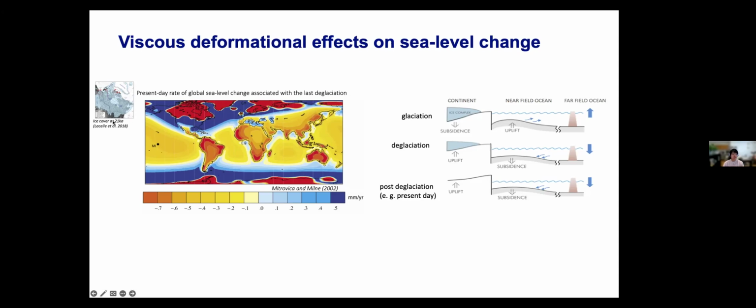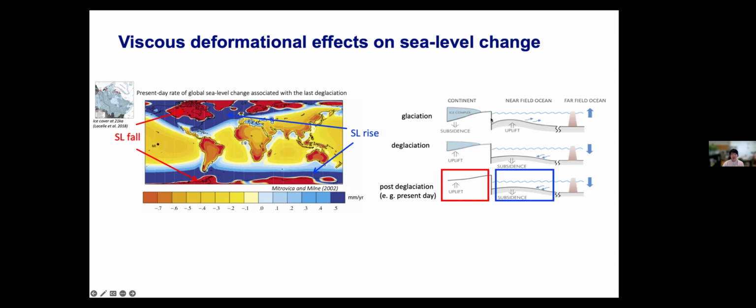Ice coverage on North America looked something like this. After the ice sheet has deglaciated completely, this map of sea level change is for the present day. These regions in red, for example, are where we are seeing solid Earth uplift due to this memory of the mantle. This red region is where we are seeing the uplift. And when we go a little bit farther out, these regions are what used to be called peripheral bulges.